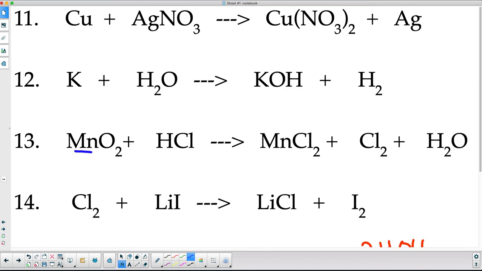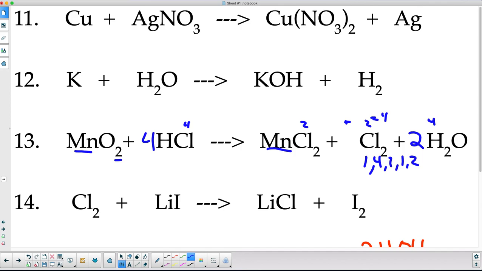Here I have Mn and Mn, and they're balanced. Here I have O2, and there's 2 of them, so I need a 2 in front over here to get 2 oxygens. Now that means I have 2 times 2, that means I have 4 hydrogens. So to get 4 over here, I put a 4 in front. That now gives me 4 hydrogens and 4 chlorines here, and I have 2 plus another 2 here, which equals 4. I think we're balanced, actually. Okay, that was pretty easy. So I got 1, 4, 1, 1, 2.